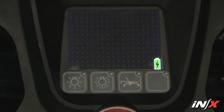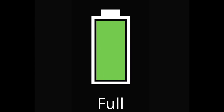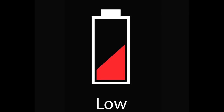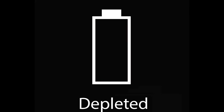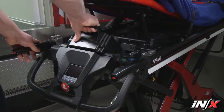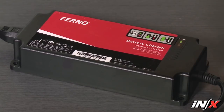Check the NX battery level by looking at the battery status icon on the lower right corner of the display. The battery icon represents the remaining charge. A lightning bolt indicates charging is in progress. Green means fully charged, yellow means a moderate charge remains, and red indicates a low charge. When low, one-third of the indicator will be steady red. If the icon flashes between an empty battery outline and a full red battery, the charge is depleted. If the battery is connected to a power source such as the ICS or NX battery charger, it will charge accordingly.